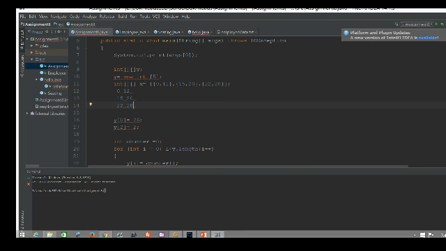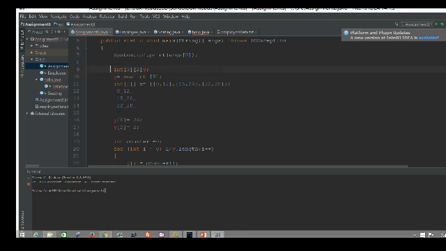So this is the first row values, second row values, third row values. And these are the column values. So this would be the equivalent of 3 rows, 2 columns.